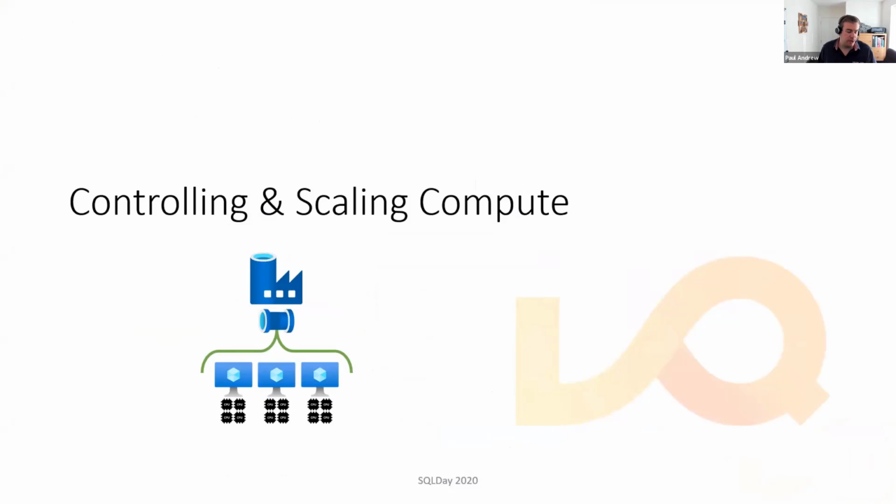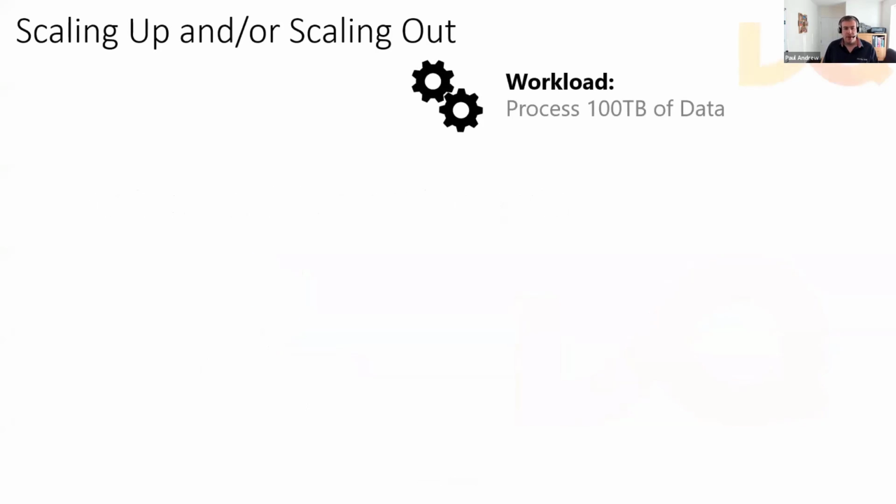Let's move on then to another interesting area when it comes to Data Factory and controlling our production environments. So this one, of course, relates to scaling our compute. Now, just to make sure we are all on the same page, when I say scaling our compute, I want us to understand the difference between scaling up and scaling out. So I'm going to take another slight digression here.